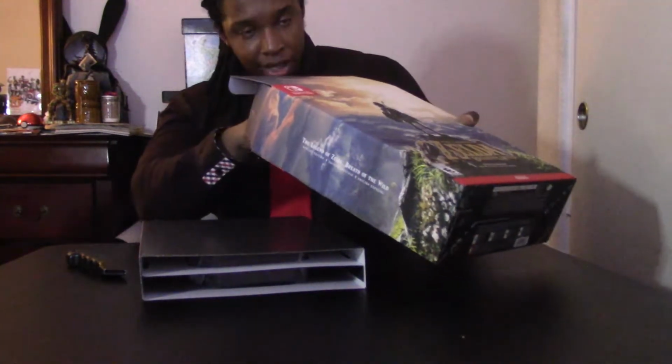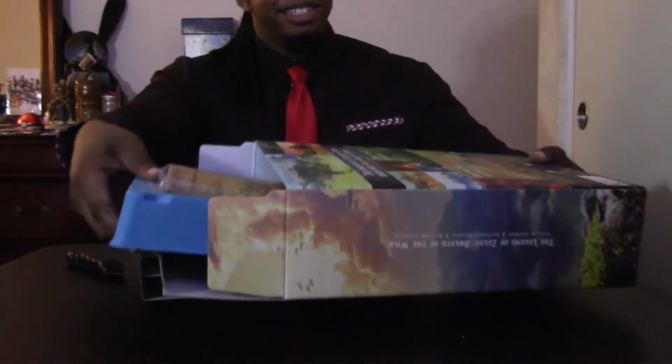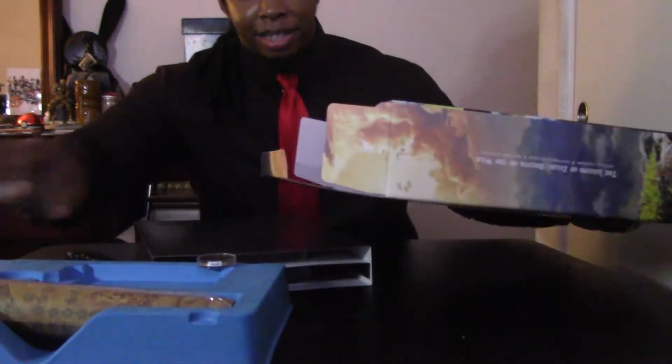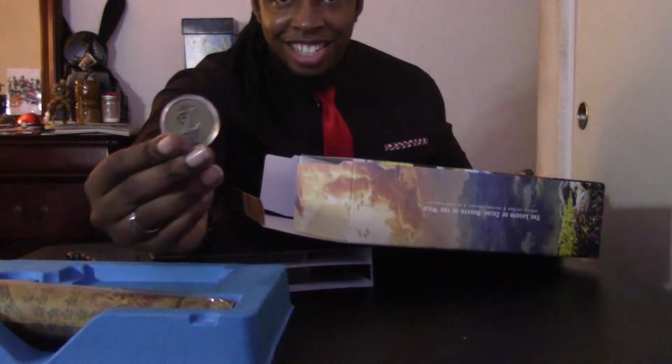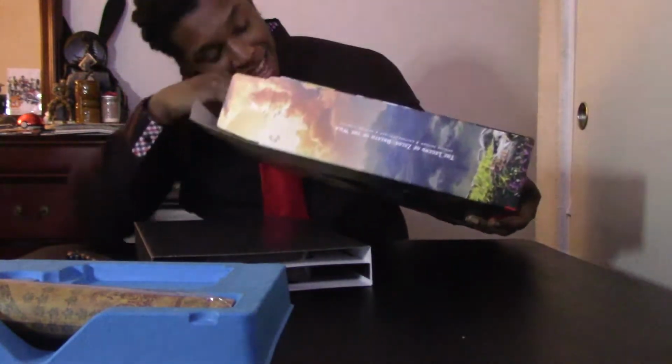All right, so, okay. Something just fell down. What is this? Oh, okay, hold on, guys. We're messing up everything. So, this is our Zelda coin. They literally just popped out.